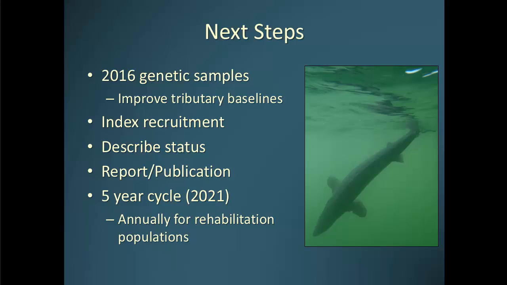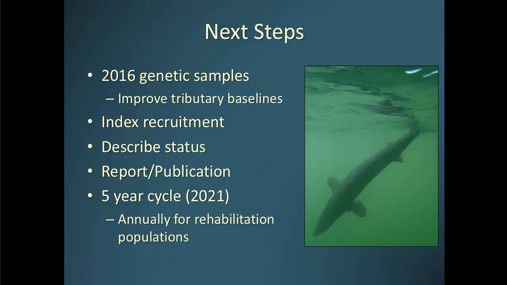So where does this take us in the future? Right now, we need to process our 2016 genetic samples. I already mentioned that we should probably look into improving some of the genetic baselines for some of these source populations, especially along the Canadian shoreline. That can hopefully reduce some of the fish that fall into that unassigned category. Also, I did mention that I'd like to develop an index of improvement, possibly on grouped 5-year cohorts. I think that'd be valuable for the survey.